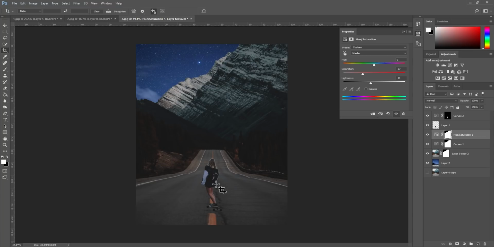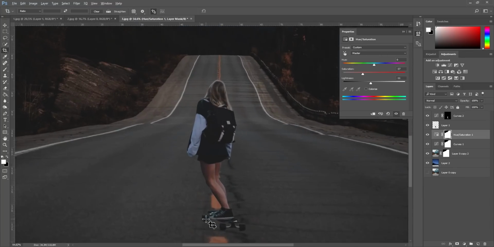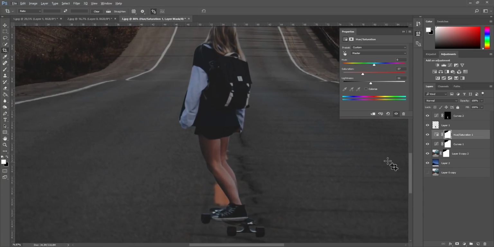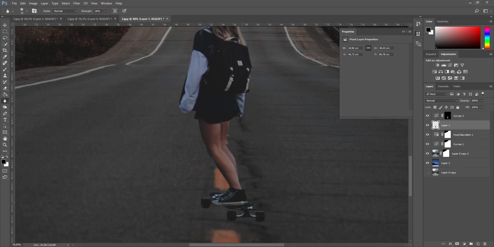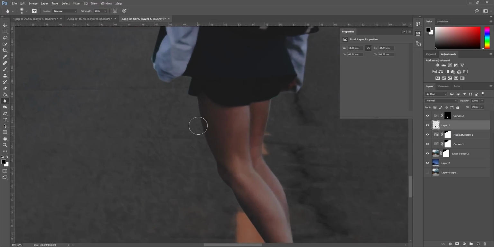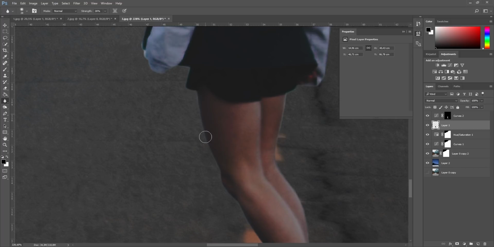And then one important thing that you have to do is to blur objects. So I select this here, then I have my blur tool here, and as you can see, these outlines are very sharp, so it doesn't look realistic at all. So I'm going to make this a bit bigger, then I'm going to zoom in, and I'm going to blur these edges a bit.